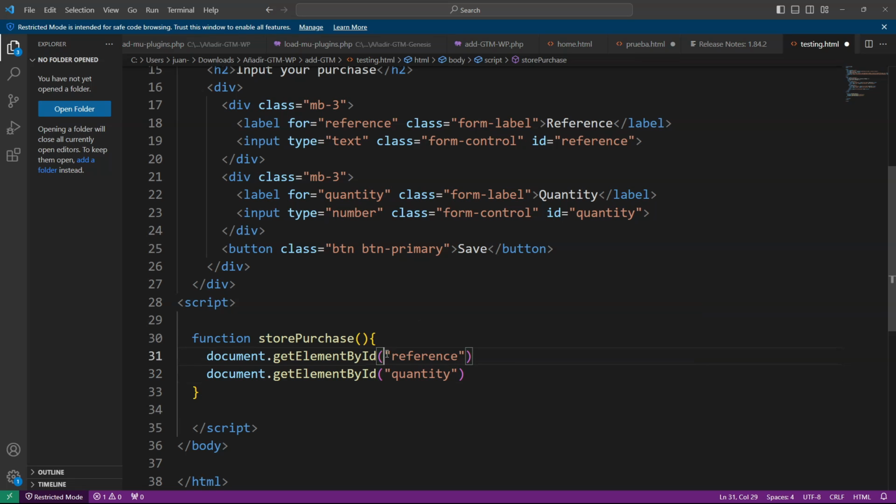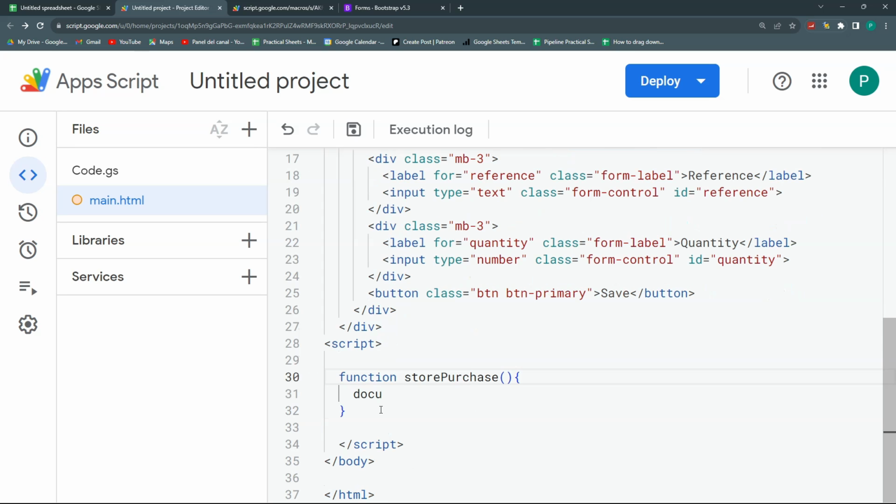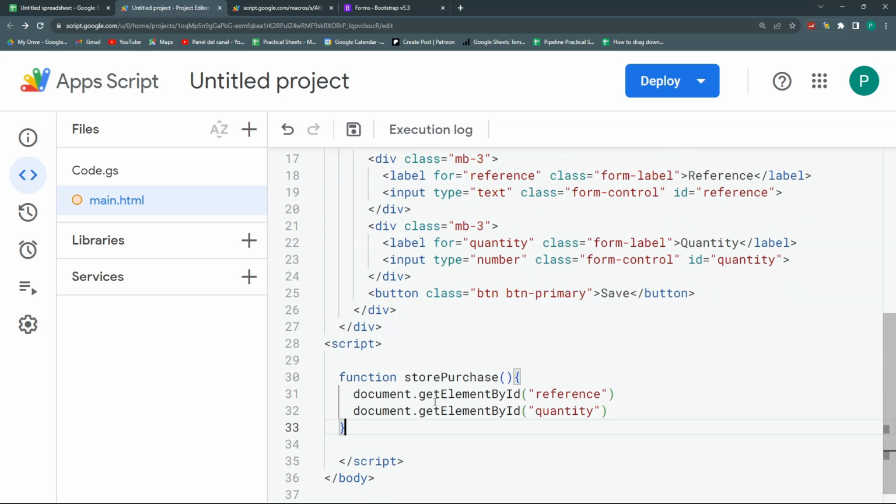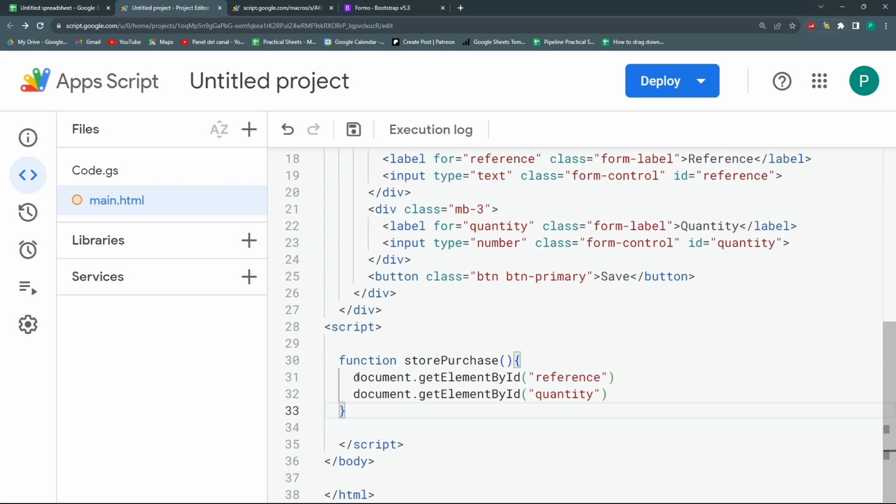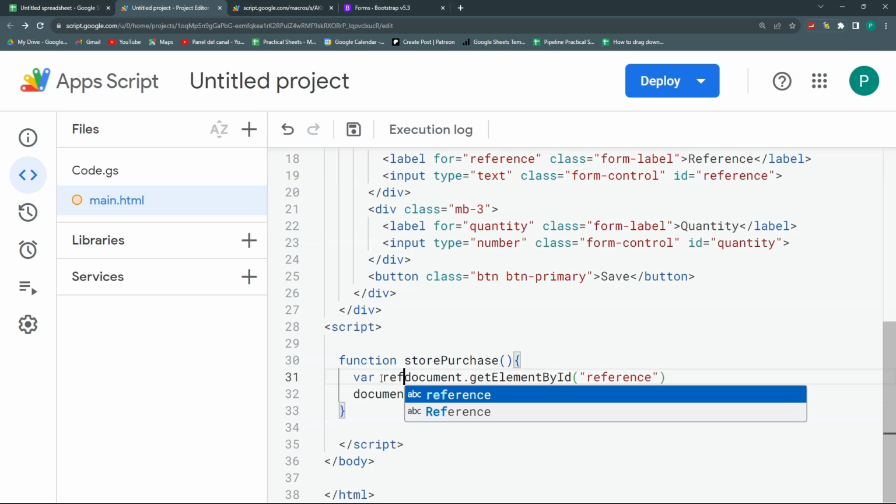Okay. We could do this now. Now we could go back. I'm going to copy this. I think we don't need Visual Studio Code for now. We're going to paste it again. We could do this two ways. We could have two variables. For example, we could say variable reference to pass it.